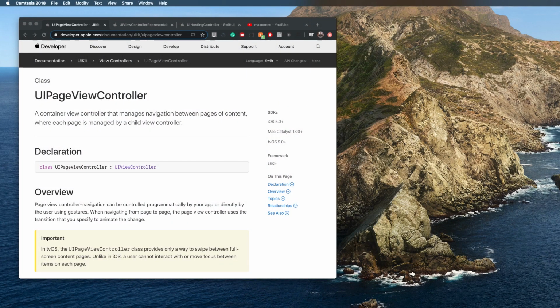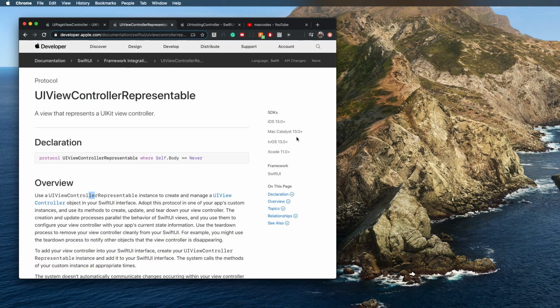My name is Max, and in this video, we're going to take a look at UIViewControllerRepresentable and UIPageViewController, and the goal here is to use a UIPageViewController or really any UIViewController subclass within SwiftUI Views, right? So you could be here for a couple of reasons, but the main two are you want to learn how to put a view controller of any sort inside of your SwiftUI apps, kind of integrate the two, or you just want to use UIPageViewController specifically with SwiftUI.